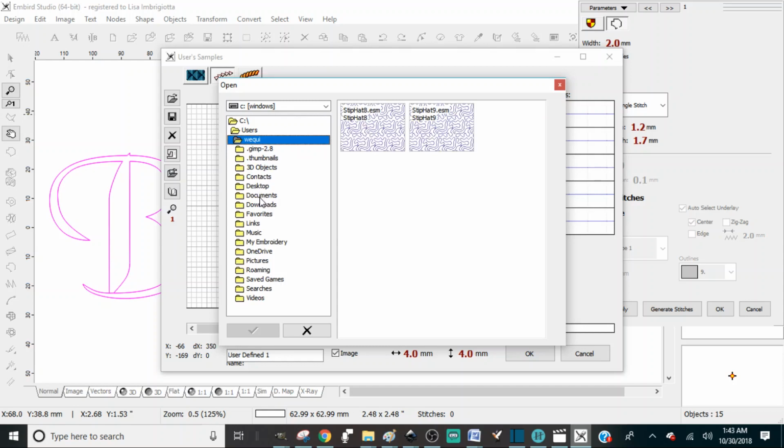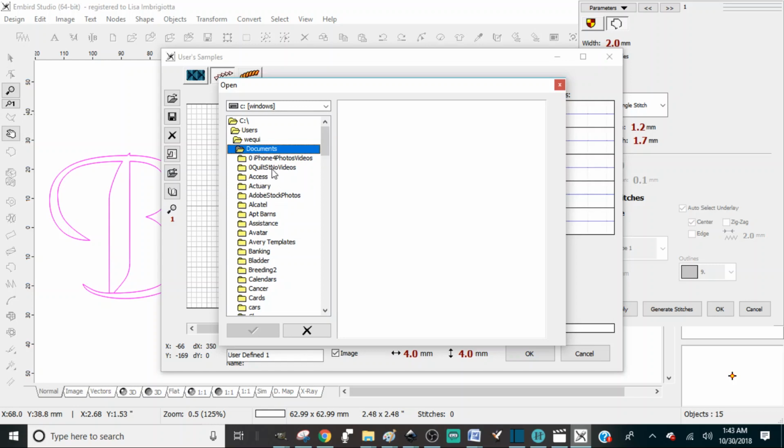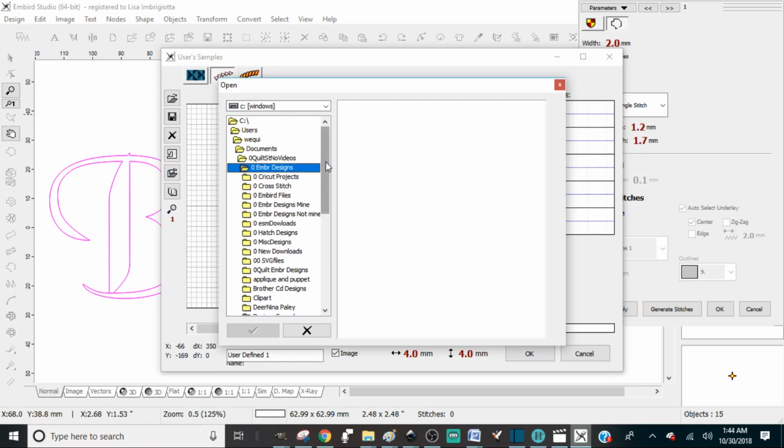Mine are saved in my documents, and then WeQuilt Studios is my folder. And I believe I saved it in Embroidery Designs. Double click. So I'm double clicking each time to open a folder. And then here's where I saved them, ESM downloads.